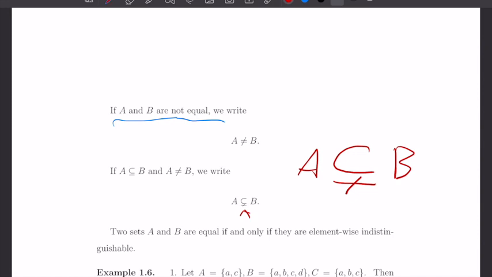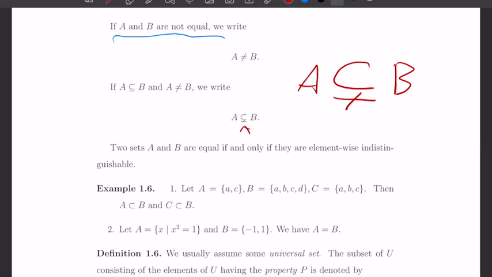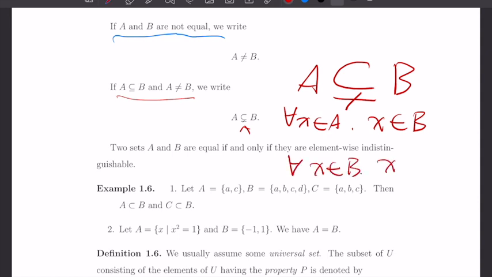Okay? So what this means is this. So for every element X of A, X belongs to B. But this does not hold. Okay? So this does not hold.